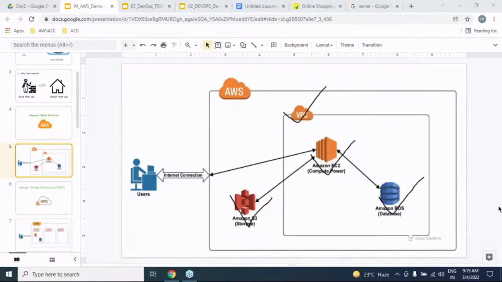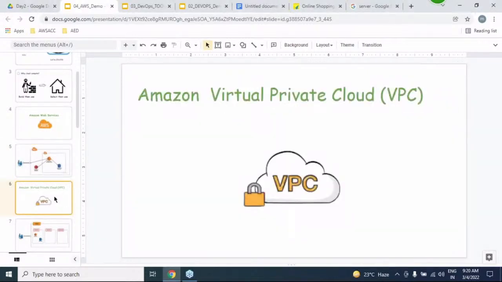Understood very clearly. But let us understand these, please. What is VPC? What is EC2? What is RDS? What is S3? Let us understand for a little bit, because we're going to be learning complete AWS. Let us first understand what VPC is. VPC is nothing but what? Just like your office network.